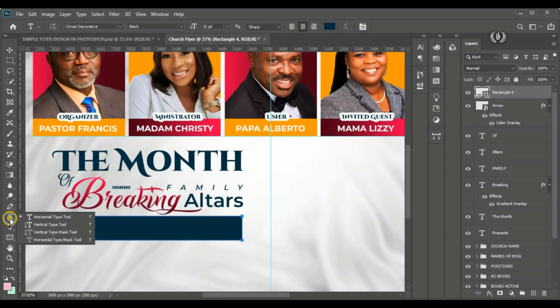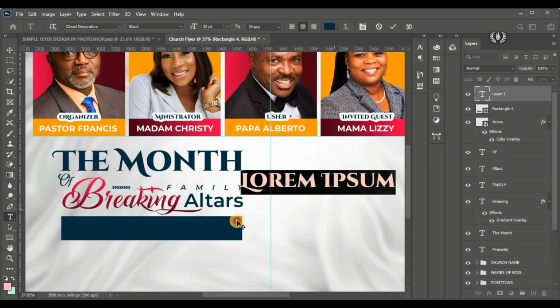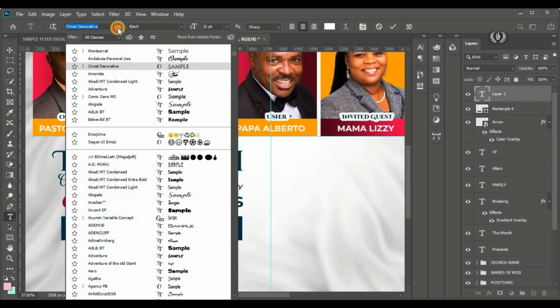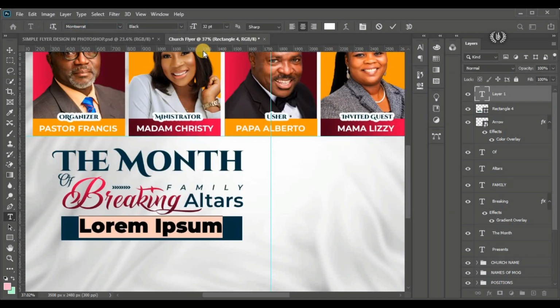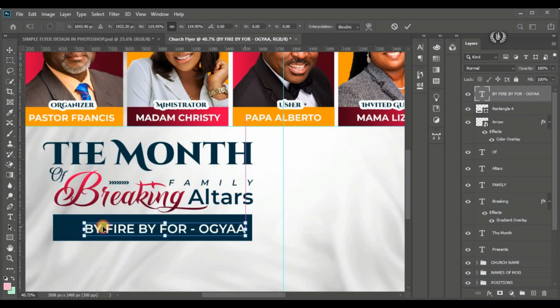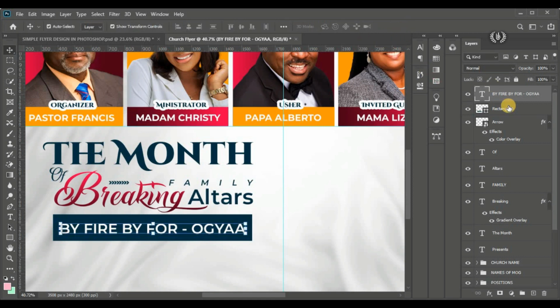All right guys, from here I'll take my horizontal type tool. Take the color white, because we actually want to type with white, and take the font Montserrat, and inside the font style we will take semi bold. I'm going to type with a size of 20. Let's reduce it to something like 15 points for now. Just typing in Fire by Force, it was actually Force, so we have to make it Fire by Force. Oja means fire in Ghana. So in the Ghanaian language, oja means fire.